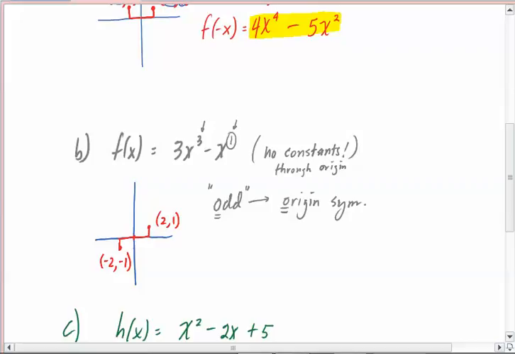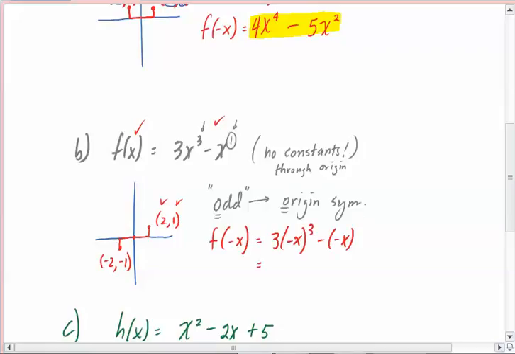So that means that if I put in a positive x, I get this particular y. Put in a positive 2, I get this particular y value, 1. But if I put in a negative x, what should I expect to get out if it really is an odd function, meaning it has origin symmetry? I should expect to get out the opposite y value. Let's just see. Let's look at it algebraically and see what we get. Put in a negative x everywhere we see an x.